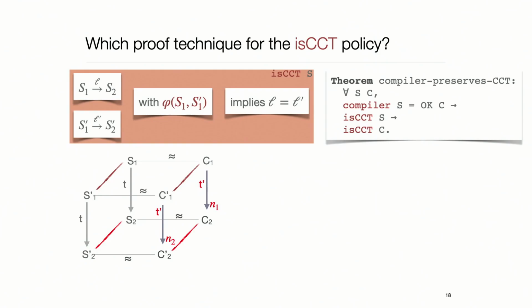So meaning that if we want to prove our property for CompCert, we need to have 18 such cube diagrams for all the compiler passes. We need to find the right diagrams, and we need to prove them. So this is very tricky. We first tried this approach and realized that it would be more complex than doing CompCert. So we changed our mind and decided to look for other ways of doing these proofs.